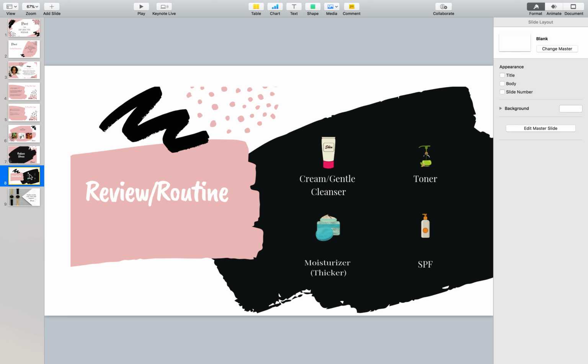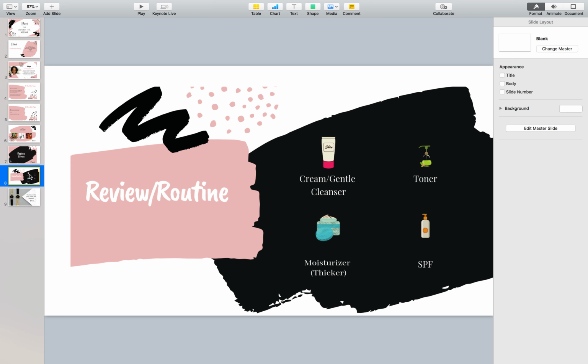All right, so a quick review. If your skin tends to be dry, and that's based off of genetics and ethnicity, and the skin type is based on how much oil is produced, and if your skin does not produce enough oil to protect the barrier, your skin tends to be sensitive. So we want to use products that are cream and gentle based.